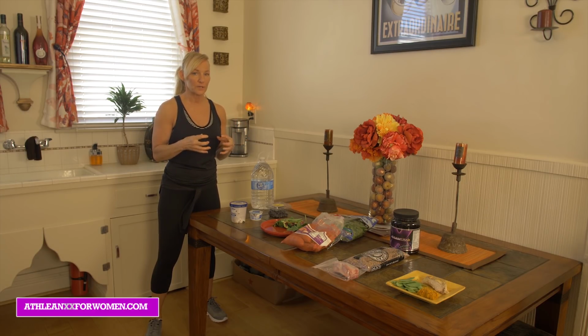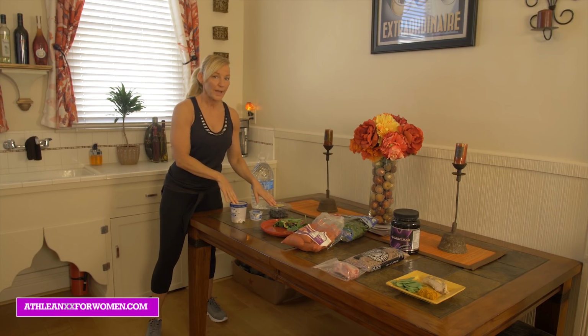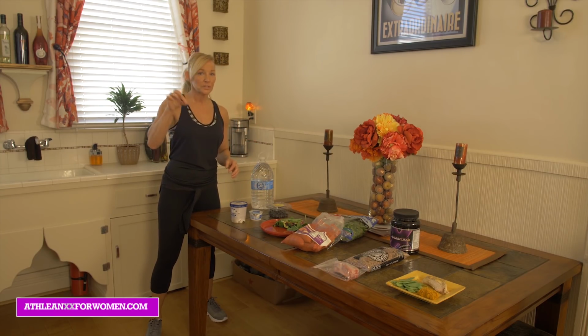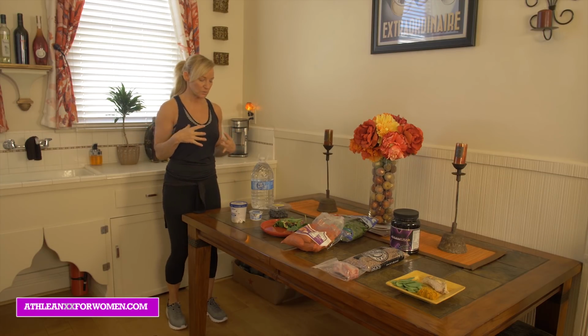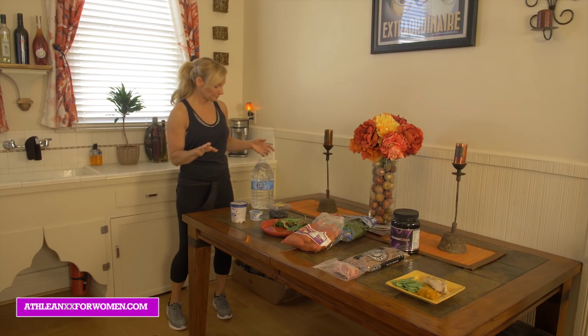of feed that craving so you're just not like a freak on the weekends and go crazy and you're like, oh my gosh, why did I do that? So it's all about portion control with that. Just kind of watch it because it is something that's just a little bit every day. Just get that sweet tooth, even if it's just a square of chocolate, that's all you need sometimes.